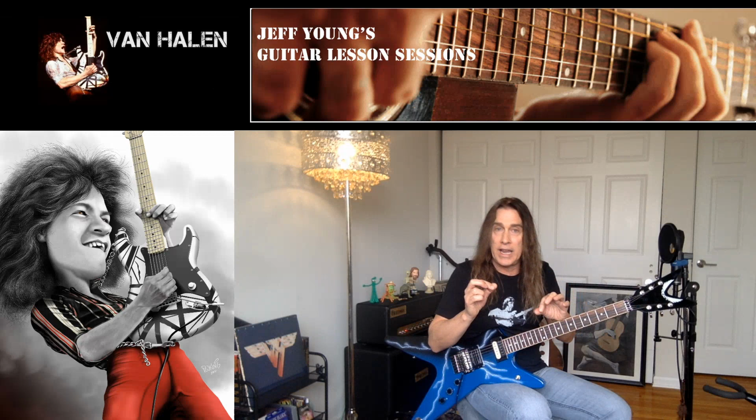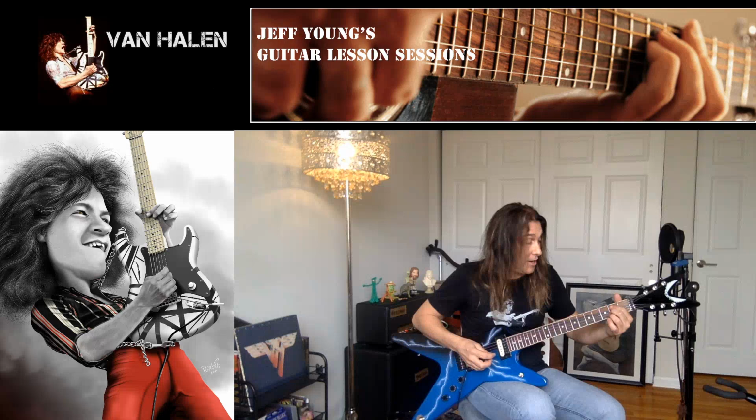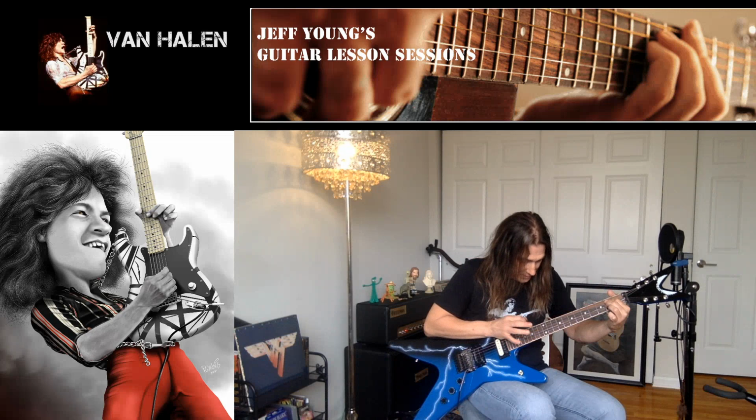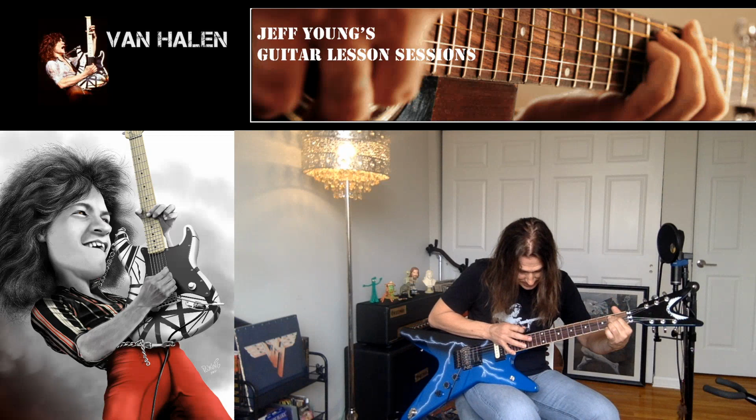So I learned this trick from flamenco players, and this is a great trick. Again, you learn a lot from fingerstyle players. You notice when I'm playing it here with this fingering, my first finger is taking care of two notes. I'm barring the A and D string at the second fret, and then my second finger is getting that E suspended note. Right there.